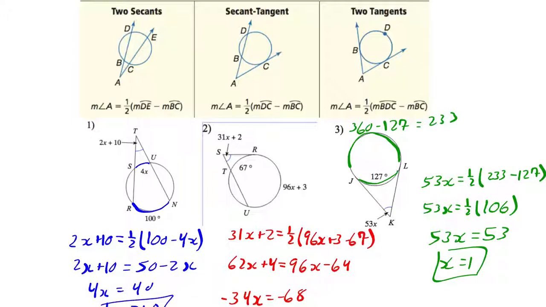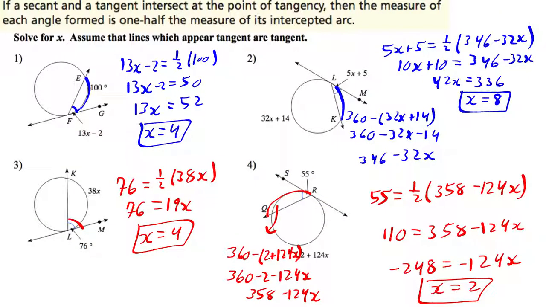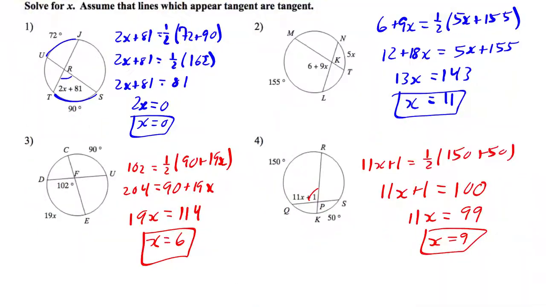And that's it. So make sure you know how to do these formulas. Realize when you have a secant, a tangent, two tangents, and also where the intersection point is, whether it's on the circle, or it's outside of the circle, or it's inside of the circle. So there are three different formulas there you need to be focused on, but that will just come with lots of practice. So good luck.